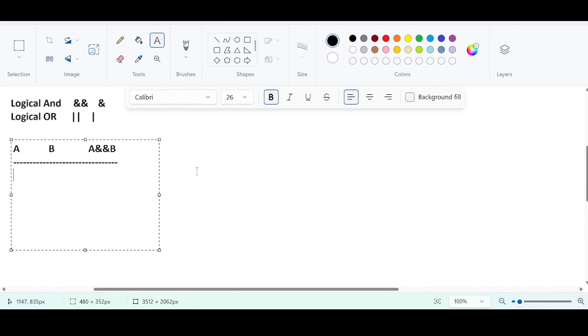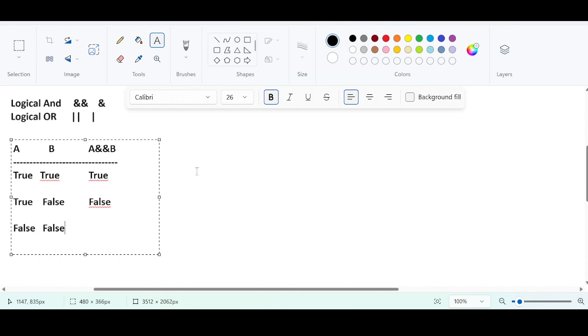So truth table, true for AND is what? True itself. True AND true is true. True and false is false.